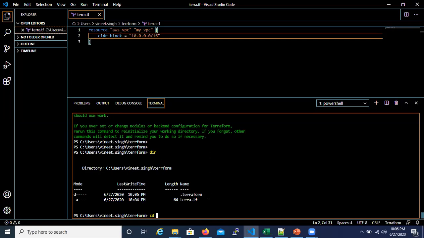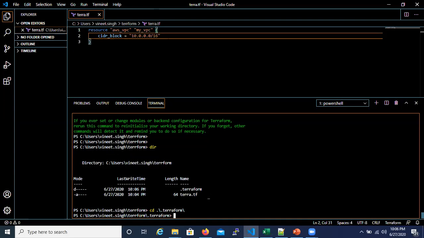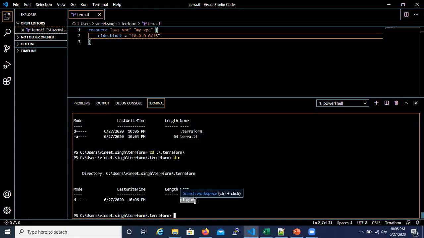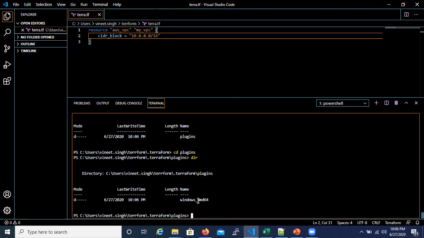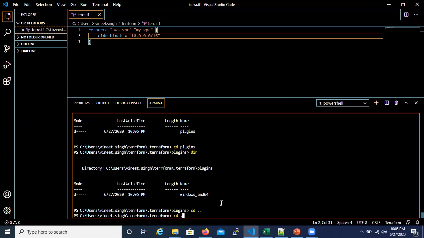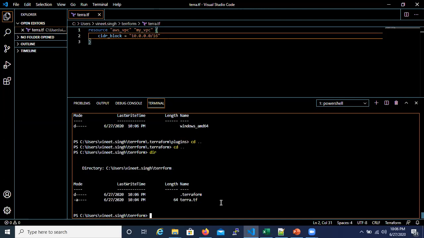If I go inside this .terraform directory, I can see a folder, plugins. If I go inside plugins, I can see the plugin file which is present, which lets Terraform interact with the remote cloud component. Now let's come back to our main folder. And now we have done the initialization part.